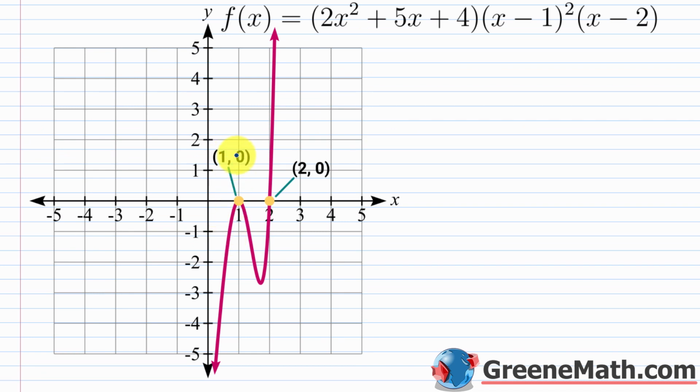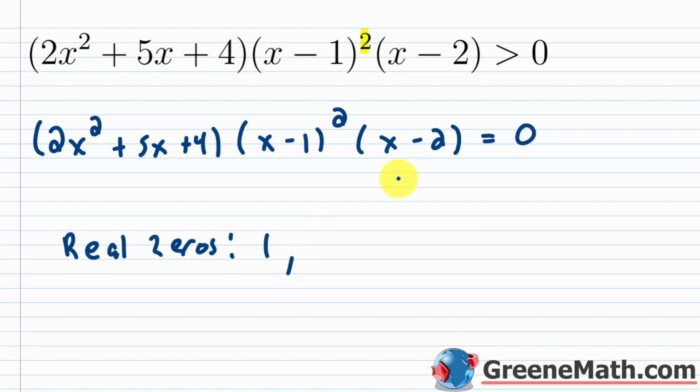Here's that x-intercept of 1, 0. Again, we're negative, negative, negative. We're going to touch and then turn around, because there is no sign change from this side to this side because of the squaring operation. The 2, 0, well, that one, the multiplicity is 1, so it just goes straight through. This side of it is negative, this side of it's positive. So again, we talked about that earlier. Let me go back. So the real zeros, we have 1, and then we're going to have 2.